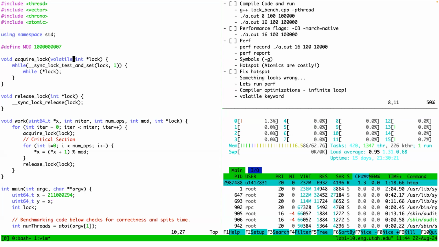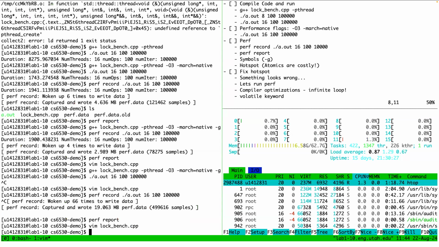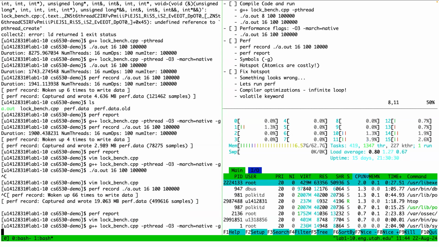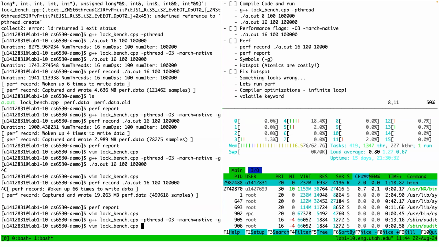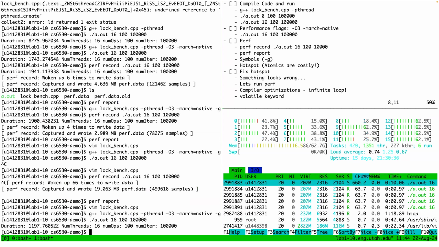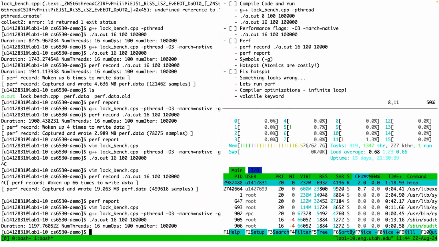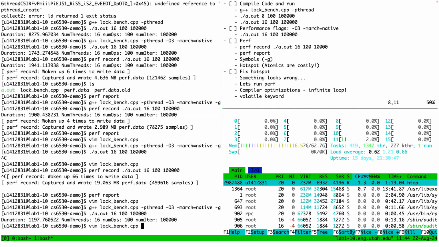So please don't optimize this, right? So I mark it as volatile, and I compile it again, and then I run it, and it should be a bit faster. The earlier one took 1700 milliseconds. This one took 1100 milliseconds. This works as expected. And just for reference, let me get the perf record of this.